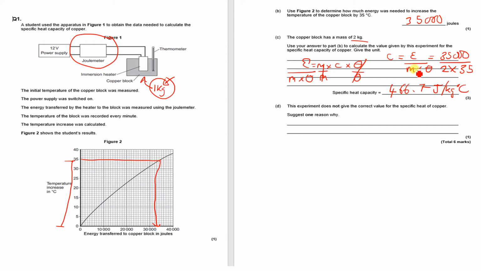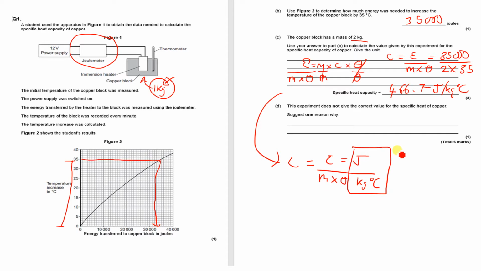Now if you forget them, you can just look at the equation to work that out. So specific heat capacity C, if I just write that down here, C is equal to the energy, which is in joules, and we're going to divide that by the mass times the temperature change. So joules, this line represents per kilogram multiplied by degrees C. So this tells us the units for specific heat capacity if you forget. Joules per kilogram degrees C.